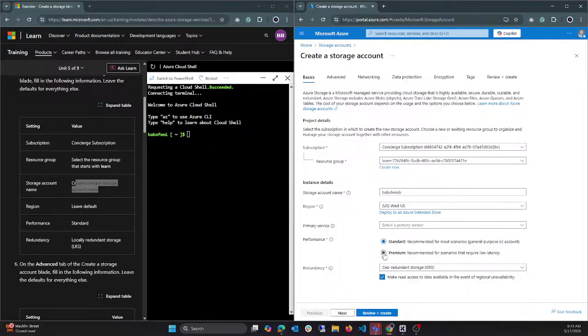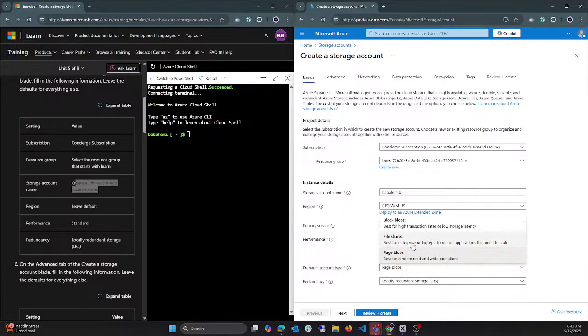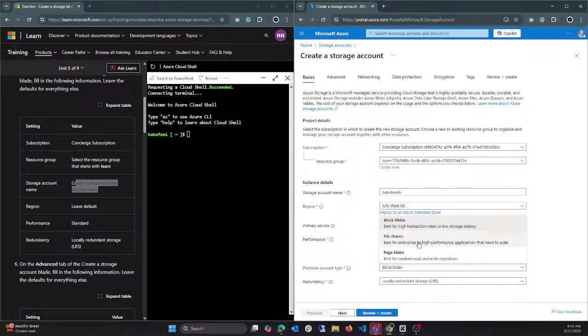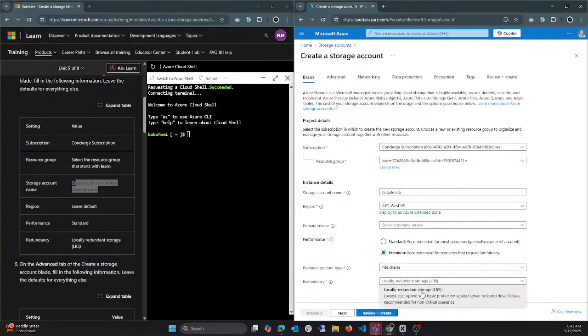If I switch this to premium, you would see that there are some other ones. I think that's for blob, file, page blob.